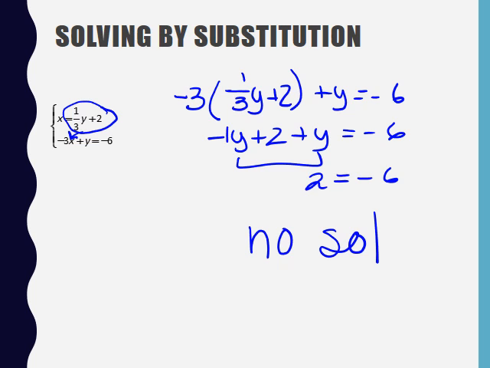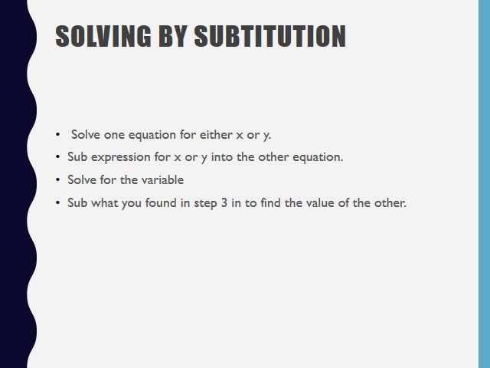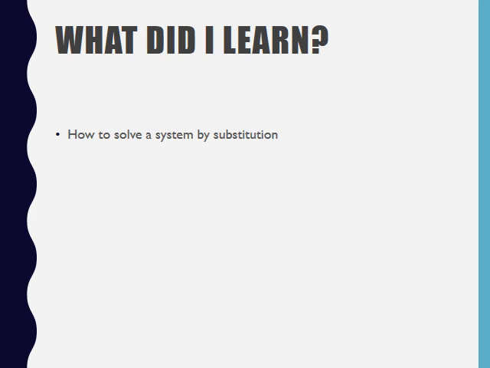If I were to get a true statement, it means that there would be infinitely many solutions. So here are your steps for solving by substitution again. Pause it, take a look over it, see if they make more sense to you. So hopefully today you learned how to solve a system by substitution. Have a math-tastic day.